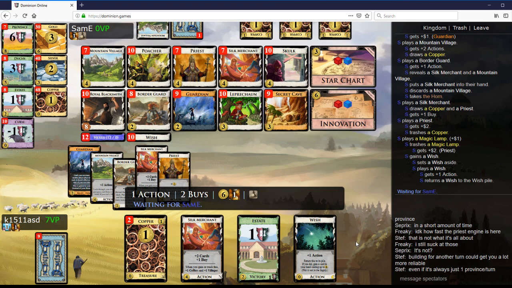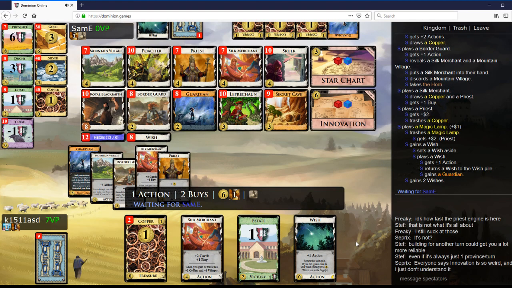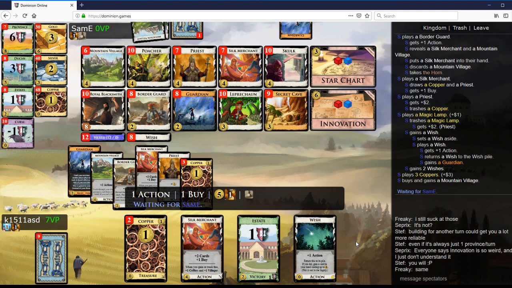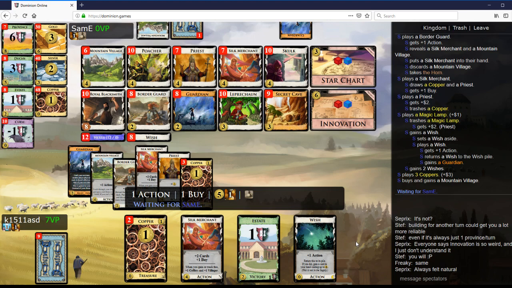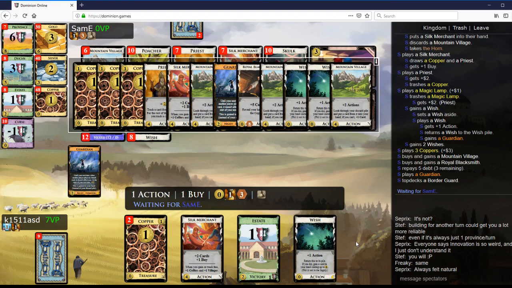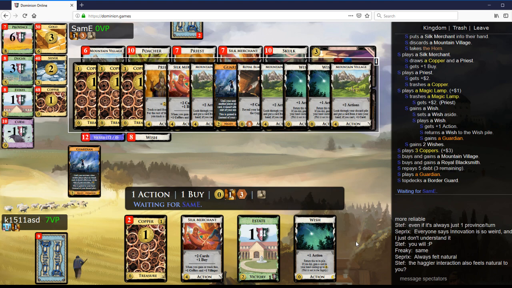Let's see, if he takes the gold here, that's going to get him up to 12 money plus his coffers, and he could go like province, silk merchant, which I think I like. My guess, though, is that he's thinking more about building more, which just kind of seems slow to me. He takes a guardian? I don't really understand that. Why? What is the guardian doing for you? I guess it protects you from a skulk attack?